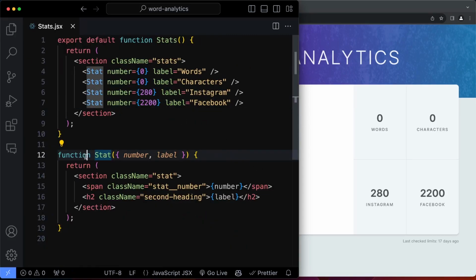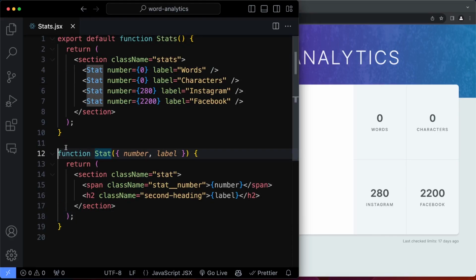Also here, I don't have to export this one. So I only have to export this one and I make it the default export. That doesn't really matter here. But because this one is being exported and this one is using this one, well, this one will automatically be included in that export essentially. So we don't have to separately export this one as well. So we don't have to write export in front of this here.